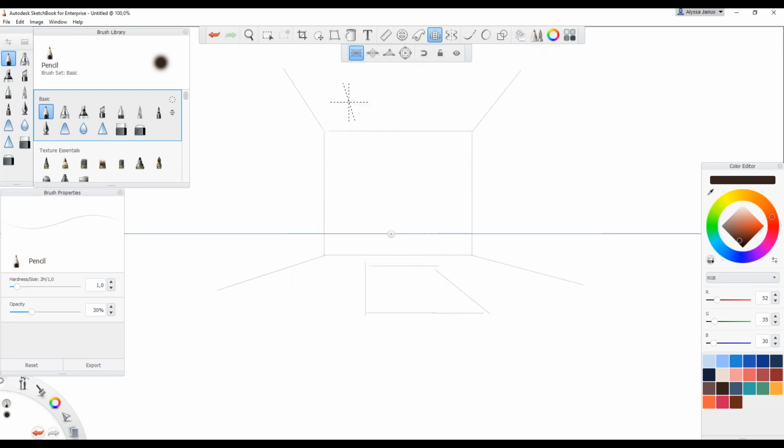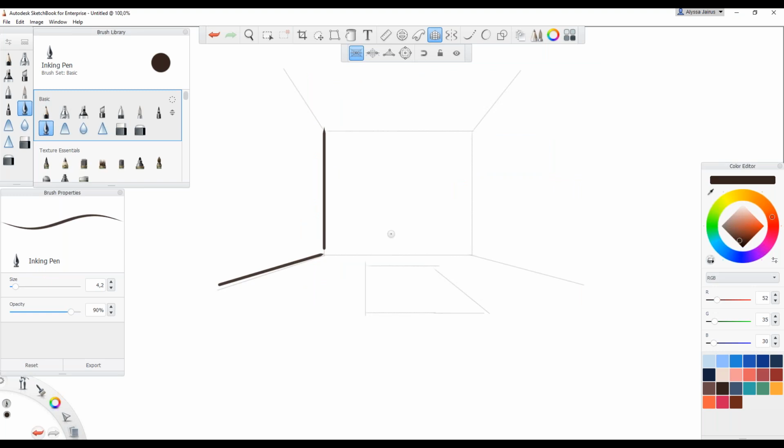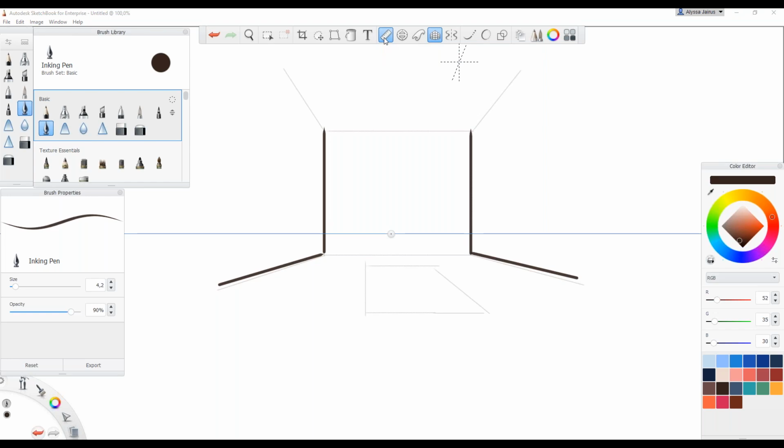All right, so you obviously can carry on using your different types of pens to go over lines that you are sure of, and that'll help you draw your image in. There are other things that could help you draw, like a ruler. I thought the ruler was quite interesting as well.